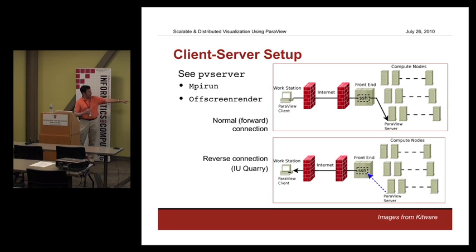And just some note for some IU folks, I was not successful in getting it to run from the server forward to the client, or excuse me, from the client back to the server. But they do have an option if you've got firewalls and such, where that could cause a problem, where the reverse connection did work. Take that with a grain of salt, because that could just be part of my technology ignorance. But that definitely does work, where the server calls up the client and your client accepts that incoming connection, and you're off to the races. Other than that, it's not very exciting to show that here, because it looks just like you're using it locally.